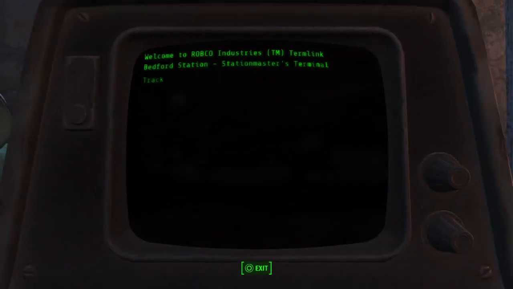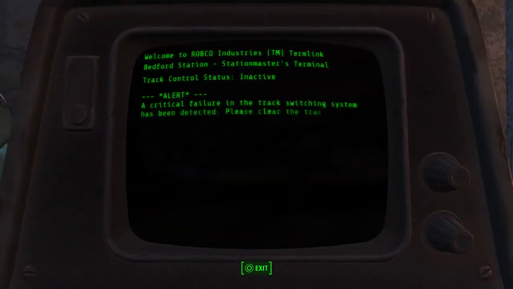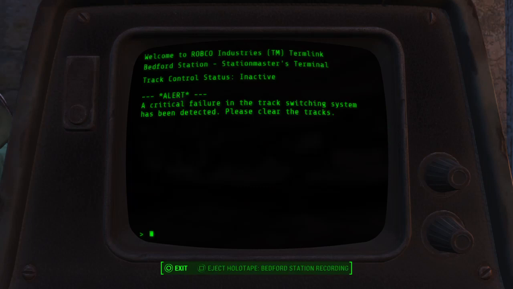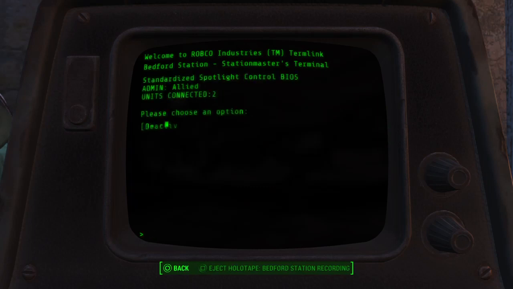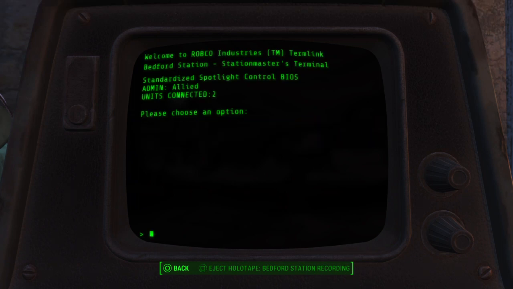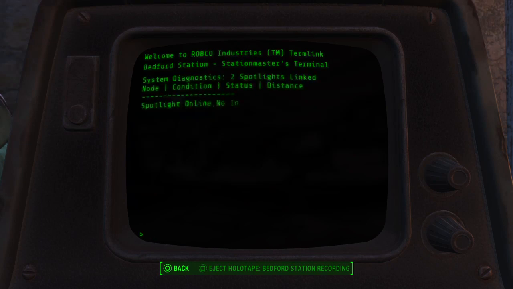Maybe this has some information about what's really in those miscellaneous things. A critical failure in the track switch system has been detected. Please clear the tracks. Two spotlights linked. Spotlight on. No intruder detected. No intruder detected.